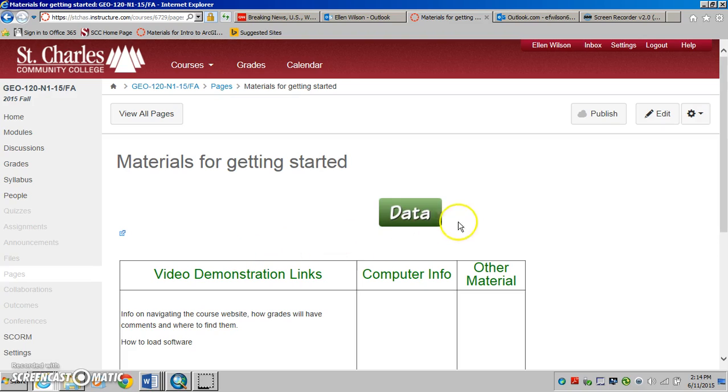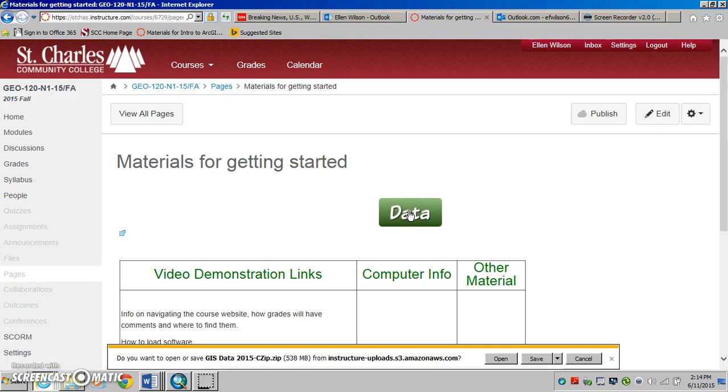When you click that, at the top there is a button called, very hopefully clearly, Data. All you do is select that and really follow the directions. If you're familiar with downloading data, it's a fairly simple process. If it's not, I'm going to go through it in sort of an abbreviated way.